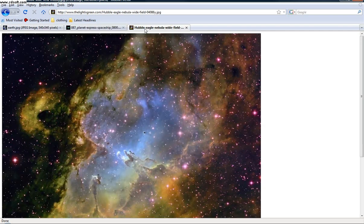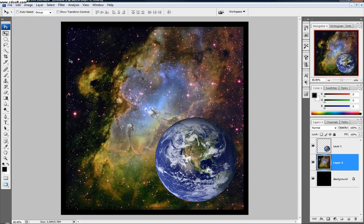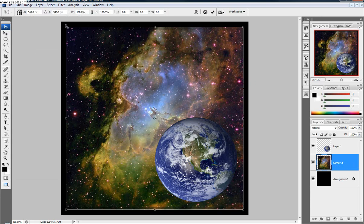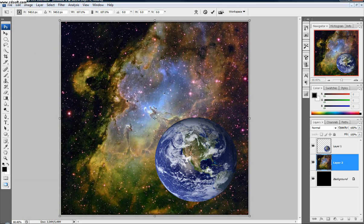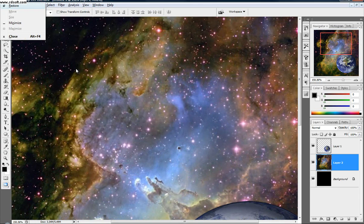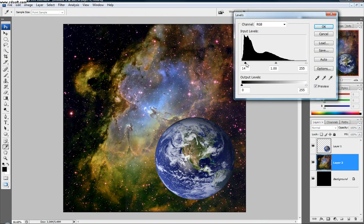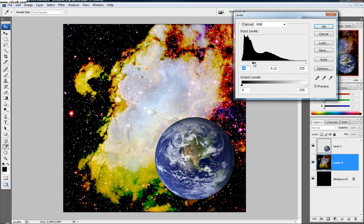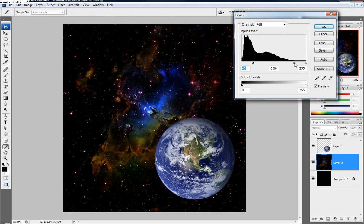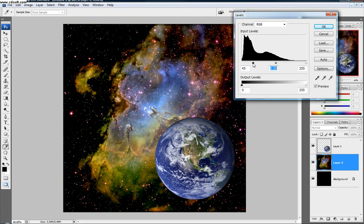Next I'm going to go to this picture — just type nebula into Google. Going to copy that image and go Edit, Paste. You can see that's pretty much it right there, but it doesn't go all the way to the border. So I'll click Control+T, hold Shift and Alt, and bring it to the edge. But as you can see, these blacks are more like dark purples, so I want it darker. I'm going to click on this layer and go Image, Adjustments, Levels, and make the blacks blacker. The background is getting darker. You can lighten the midtones too, but don't overdo it or it'll get a little blurry. Now the background is more black.